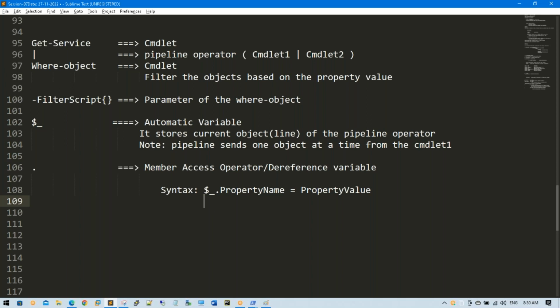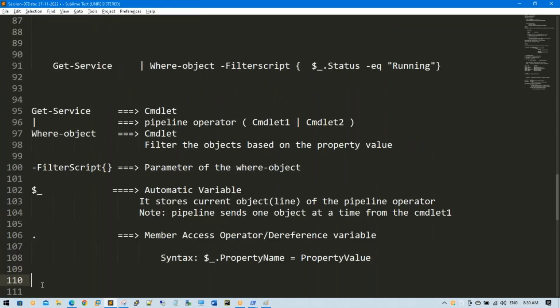Okay. Next one. We are at the dot. What is the status now? Is it a required property name of the commandlet one? Am I right?